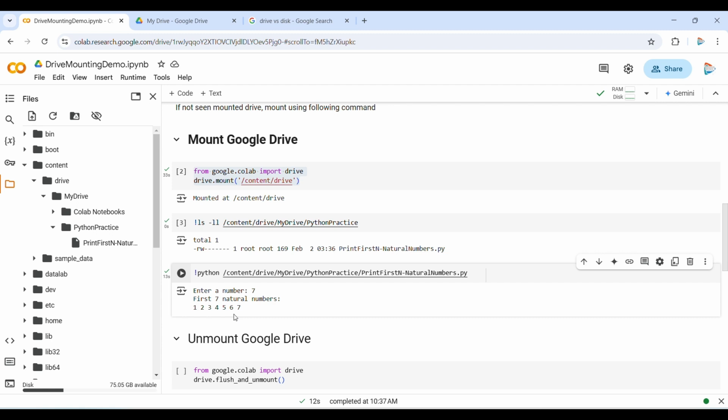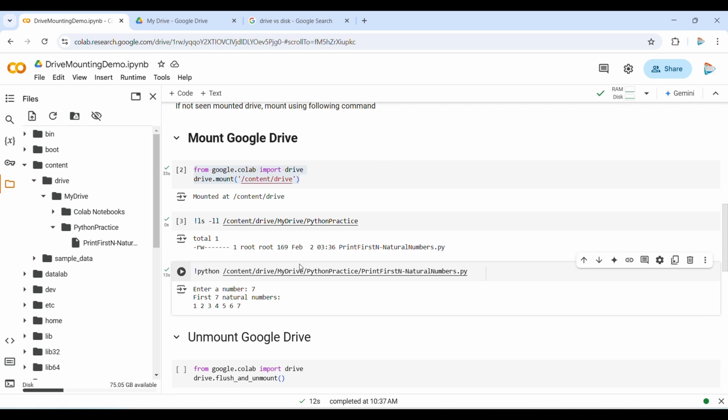This is how you can execute the Python file which is actually stored in the drive. You can access it from your access point, and execute the file without copying files manually from the drive to your Colab. Do you see? That is an advantage. This is one of the best methods for you to build bigger projects within a given space or resource limitation. Are you getting me? Very nice.